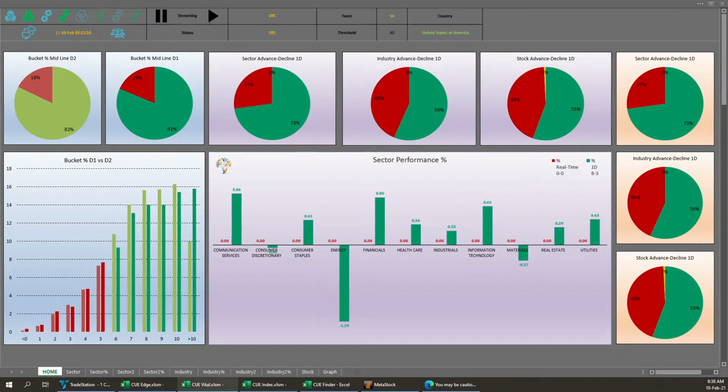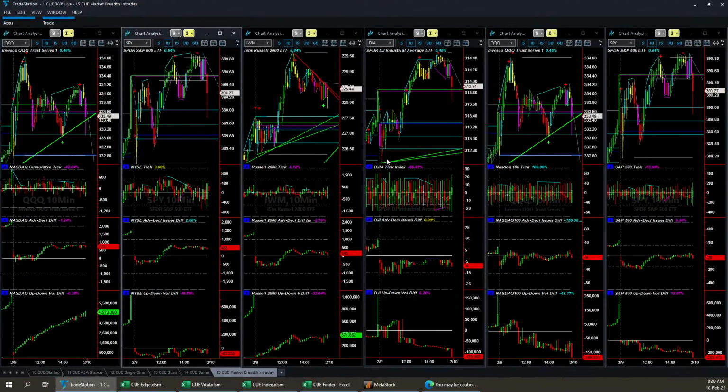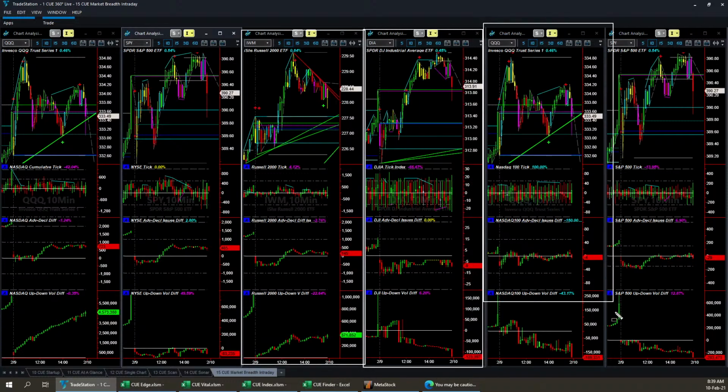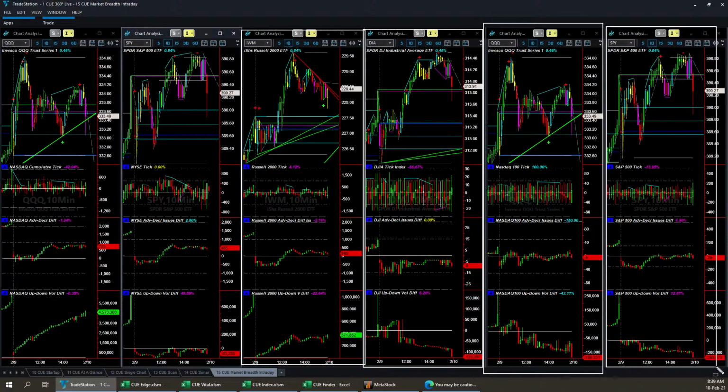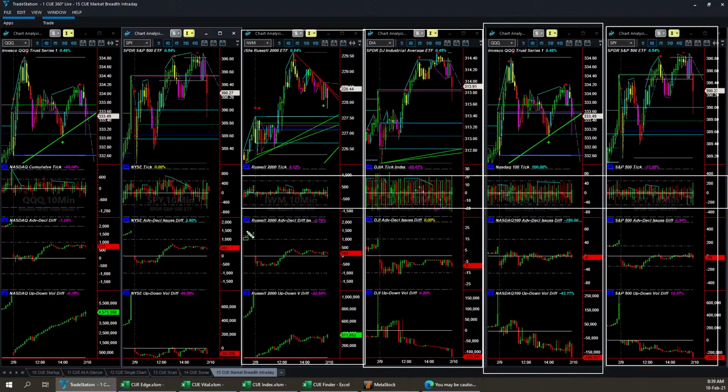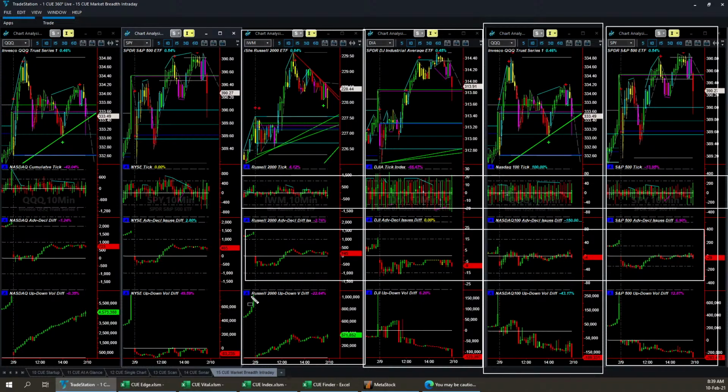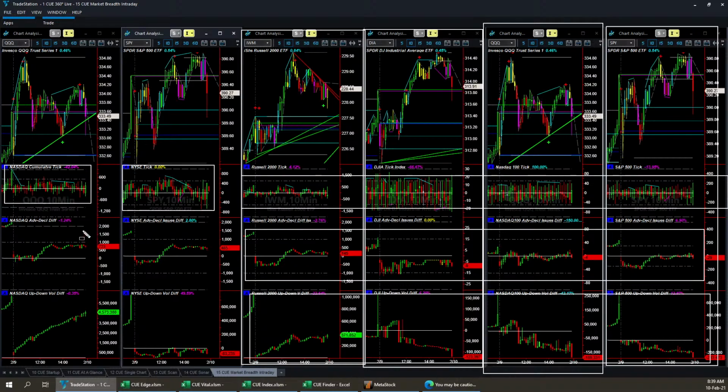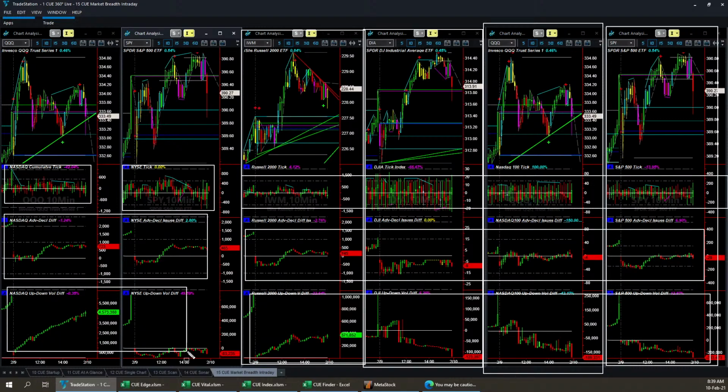If I see that, then I keep an eye on the market breadth internals using Q Elite. What are the market breadth internals? They are the internals for Russell 2000, Dow Jones, Nasdaq 100, S&P 500. What are the internals? Ticks, advance decline, all intraday studies, and up down volume. And on the left I have the same internals for the NYSE composite and Nasdaq composite: tick, advance decline, up down volume.